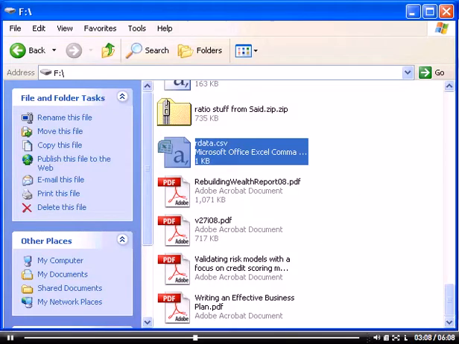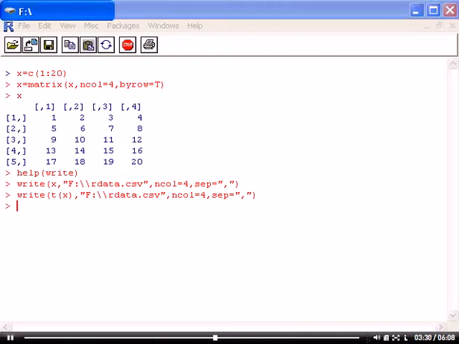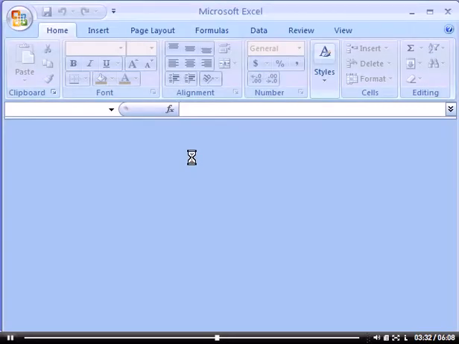One of the things, I'm not sure why it has to be done this way, but I'm going to do write. And there's this function t, meaning transpose. Now, you can't do byrow in this write function, but you can do t of, the transpose of it. So I'm going to do the transpose of X. So I'm writing it again, doing everything the same, but I'm taking the transpose. And then we go back here. We'll reopen the data.